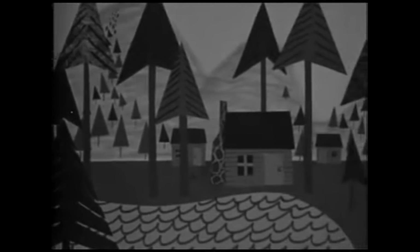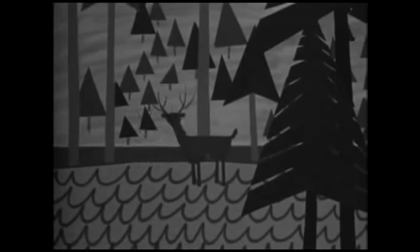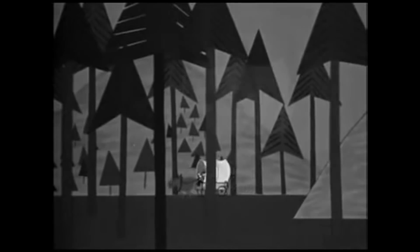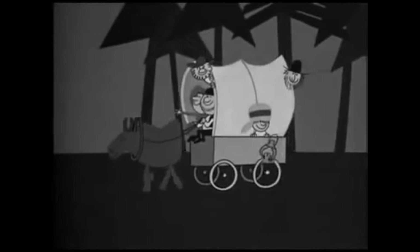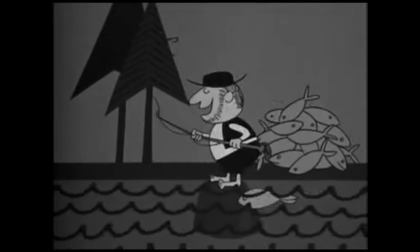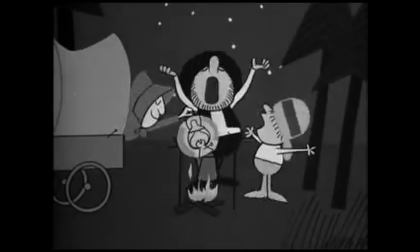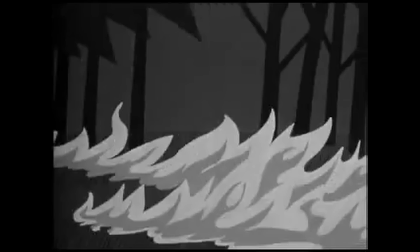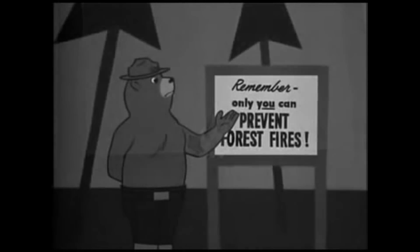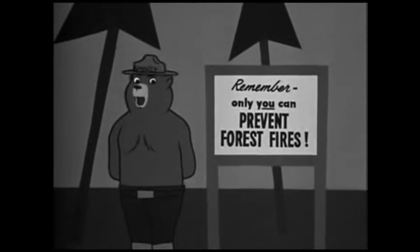Many years ago, this was our town, USA. Our family and neighbors lived in the most beautiful land that man would ever see. One day, some tourists stopped by on their way west. They were as excited about our beautiful location as we were. A little too excited. In fact, they were thoughtless and wasteful. They just didn't seem to know the rules about living in the forest. Well, before long it happened. A wildfire destroying everything in its path. And within a few minutes, our beautiful home was gone. 100 years have passed. Times have changed. But some people haven't. Their carelessness still causes more than 90,000 forest fires every year. Remember, only you can prevent forest fires.